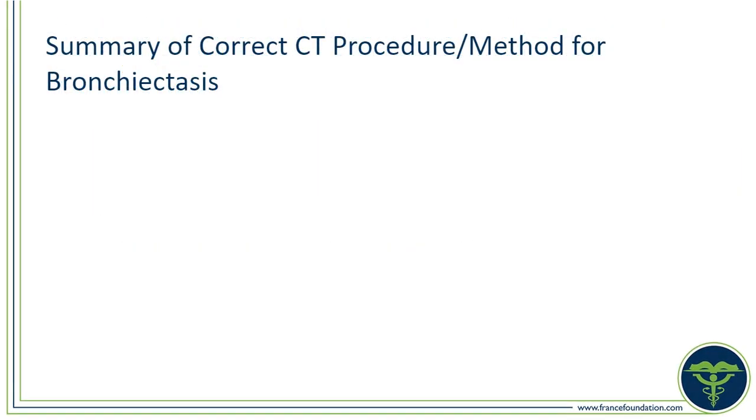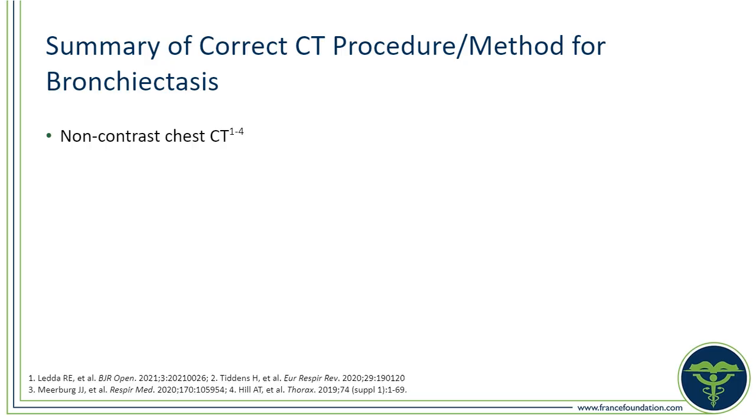It's important to do a good quality CT scan in order to diagnose bronchiectasis, especially when it's early and mild. The things we should consider when doing a chest CT scan: it doesn't need to be a contrast CT scan. In fact, a non-contrast CT scan is better because when patients get contrast, they feel warm all over and can become tachypneic. So a non-contrast chest CT scan with thin slices allows us to better see the wall. The slice thickness should be less than 1.5 millimeters.